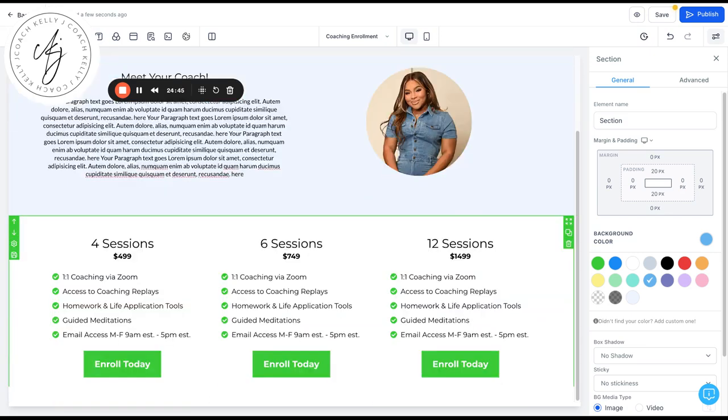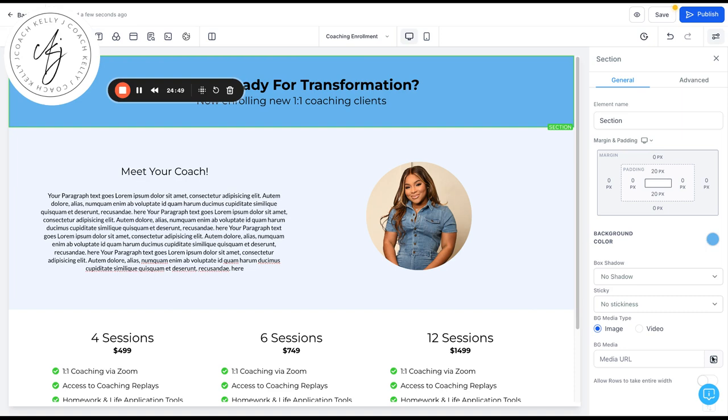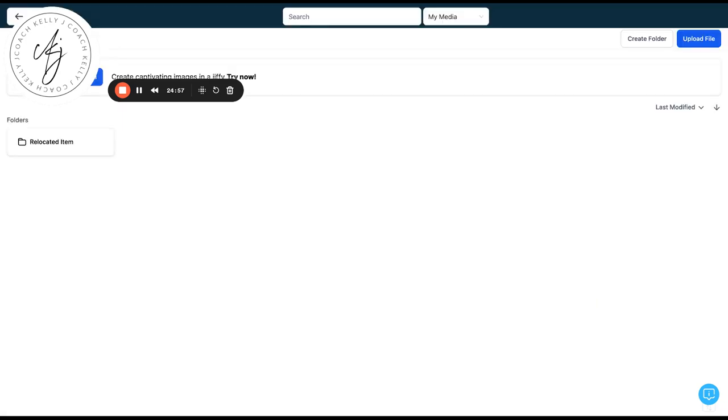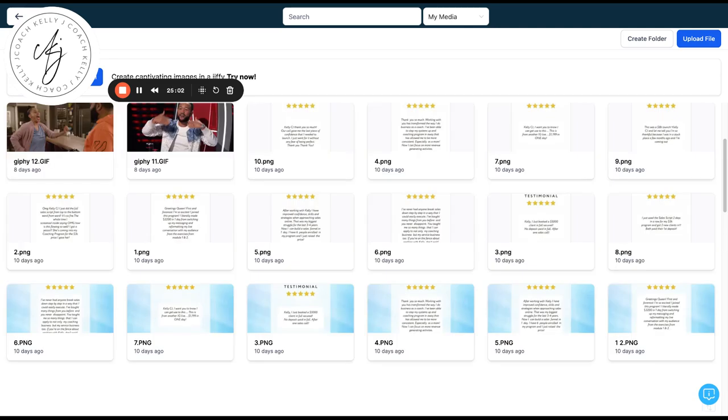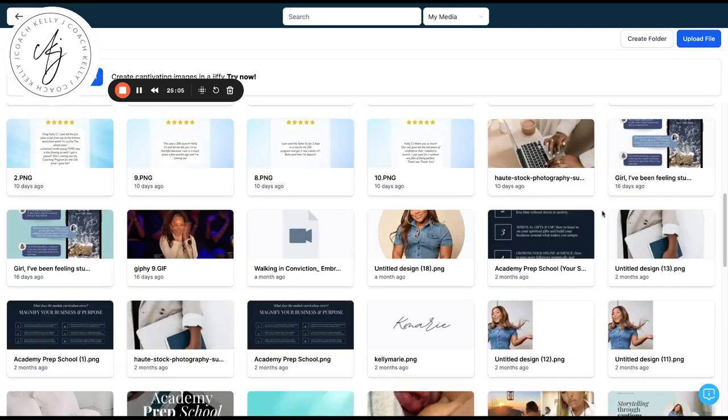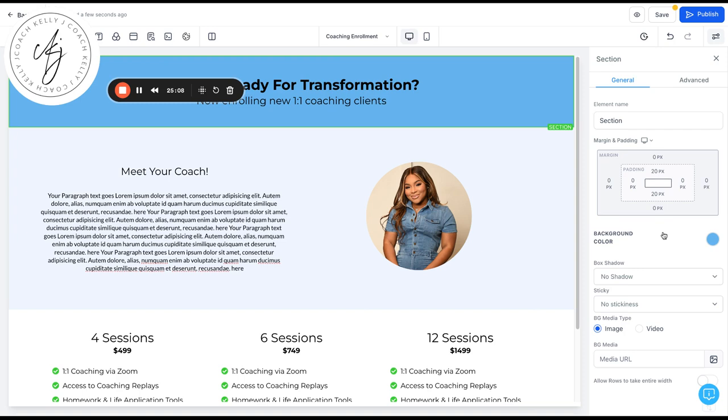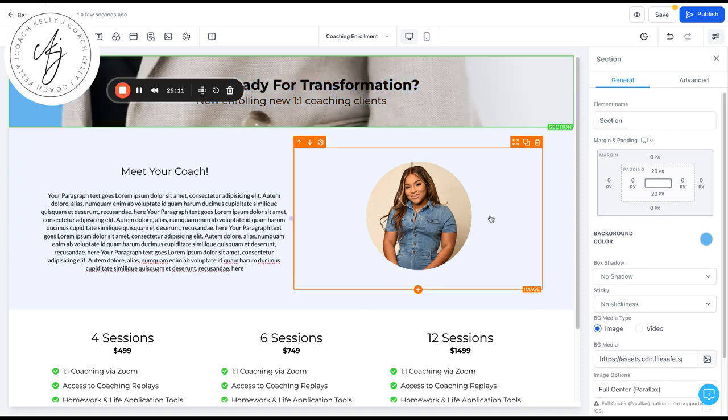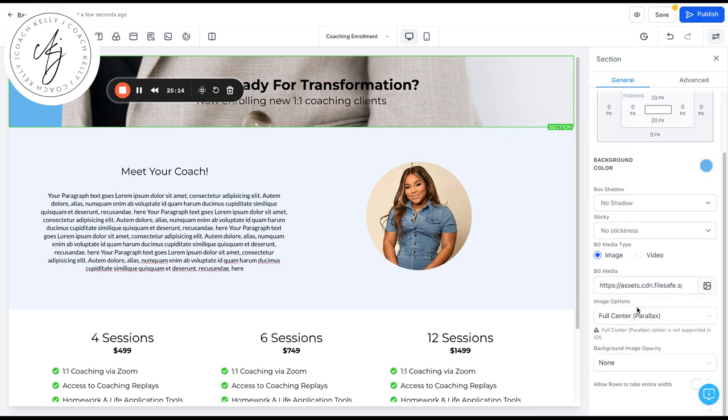looks like something. Or I could even go here to media, and hit the image icon and find a nice little image for the background. And I have some generic stock photo images in here already. So I have that nice little background. And what I would do is I would go all the way down to the bottom and I would change the background opacity to a heavy fade.